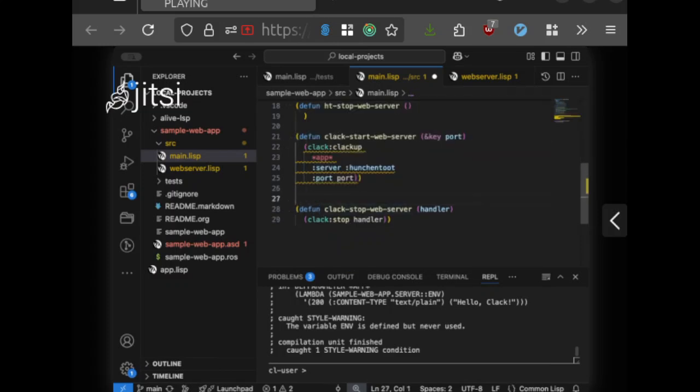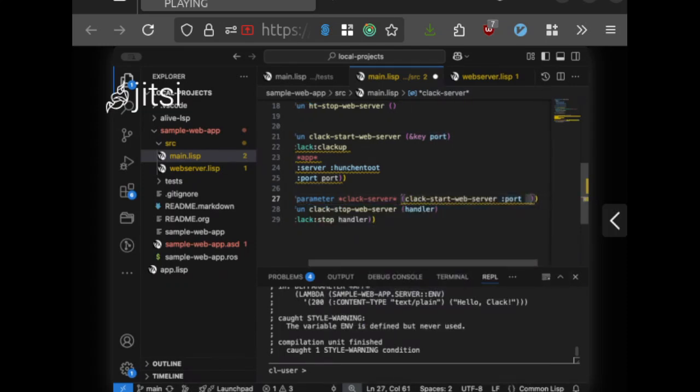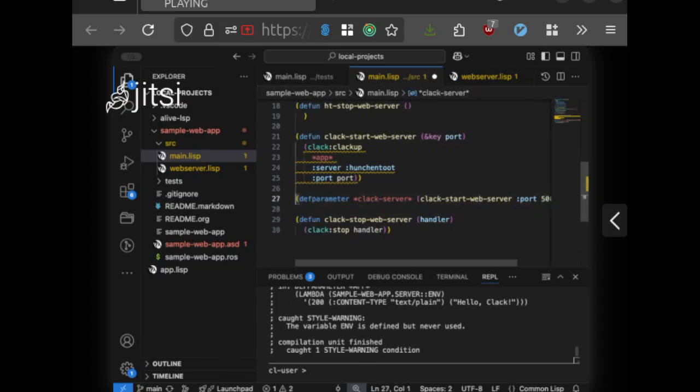So for now, we're gonna create a setf. Let's make a defparameter, our Clack server. Let's make this clack start web server on port 5000. That's the default that it already starts on.